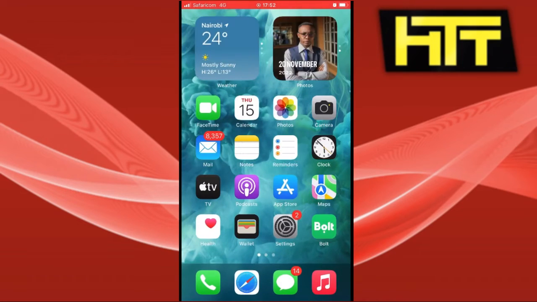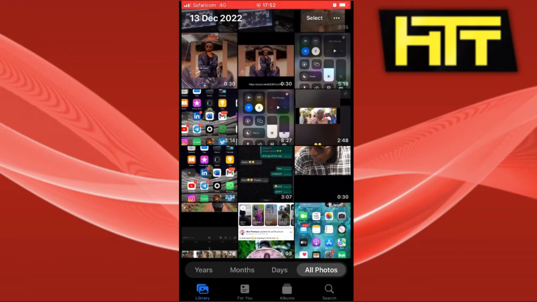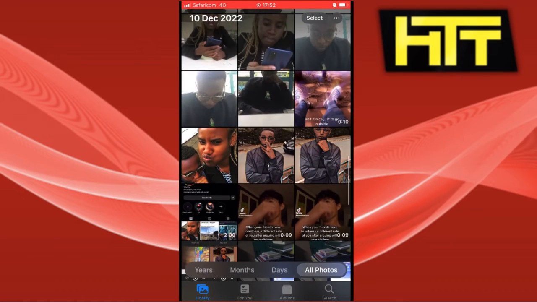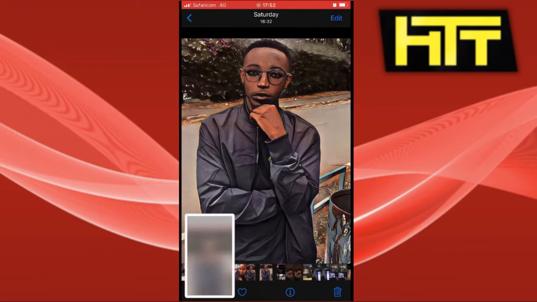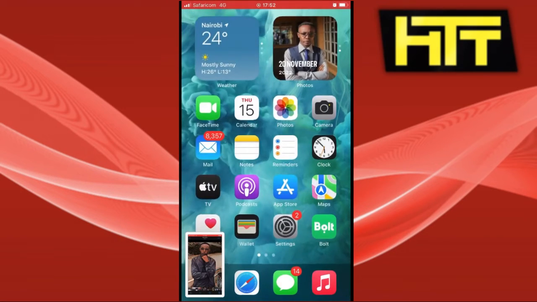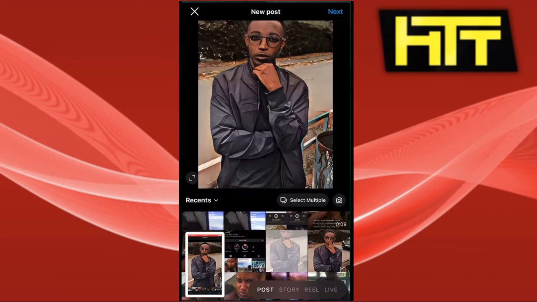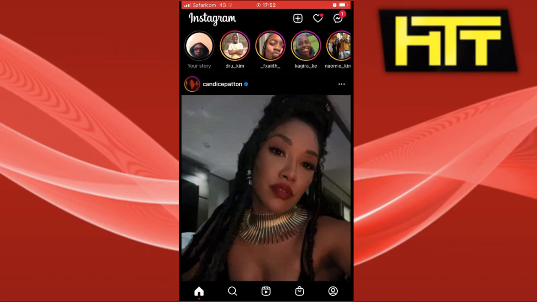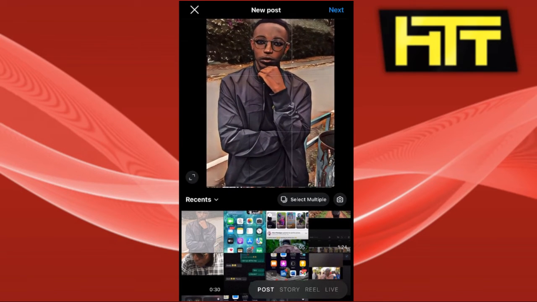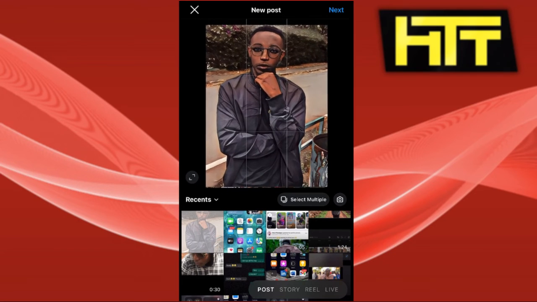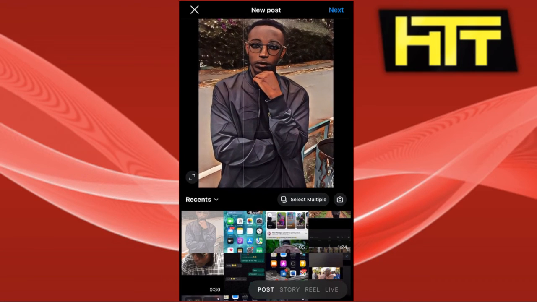So what you can do is go back to your photos, click on the photo you want to check, and screenshot your phone. Then go back to Instagram and post the screenshot photo, and you can easily crop it and fit the full scale of your photo, as you can see here as I have done it. And that is how you do it, guys. You just take a screenshot and you post the screenshot.